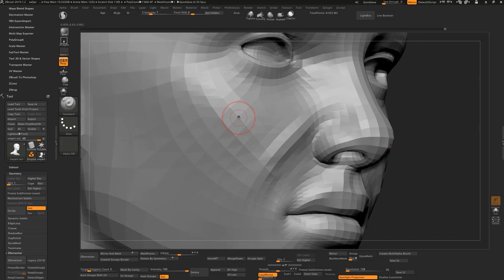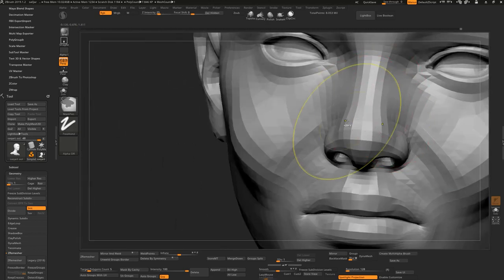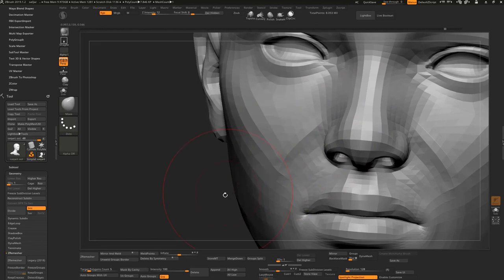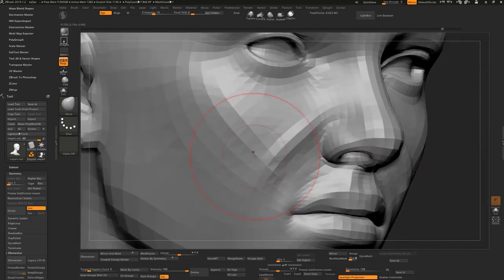And yeah, I use a move brush, and this is always my technique: I press Alt and move these forms out sometimes, as you can see here. So yeah, very important to know this one. And that's all the brushes I use.